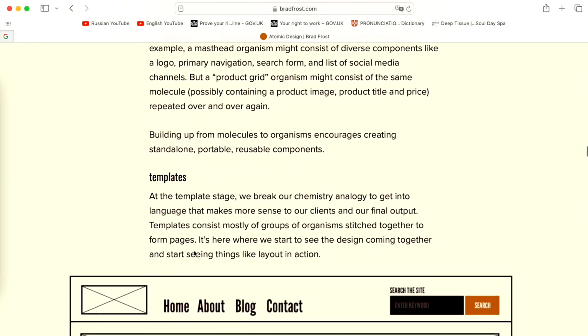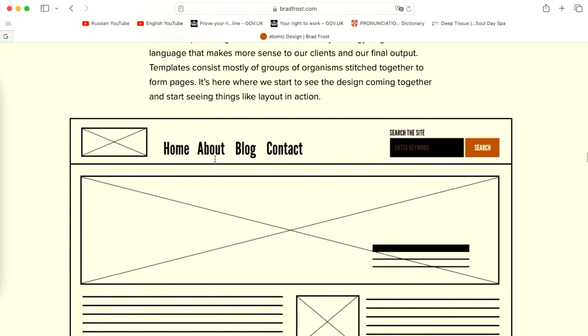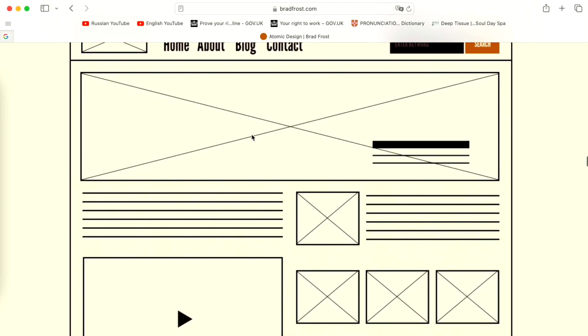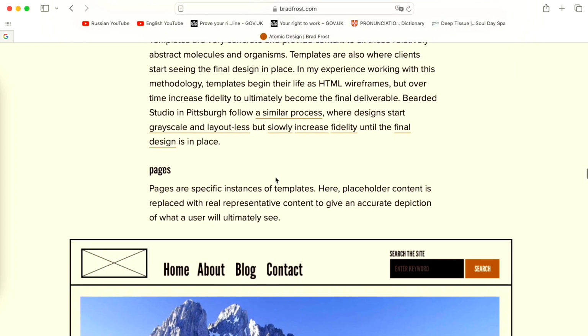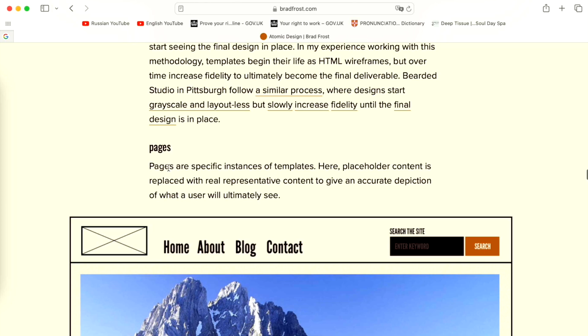And what's next? Next is template. I think actually that maybe this is about grids. When you try to make a template for the page and somehow put information, for example, in the template we have an image, text, an image with text, video, and so on. And the last one is pages.